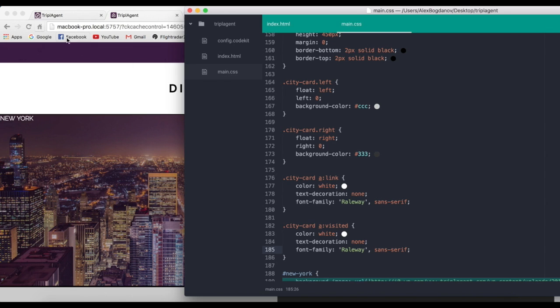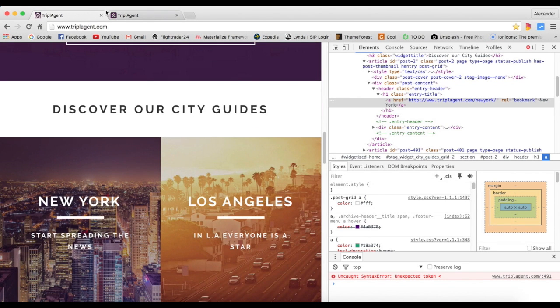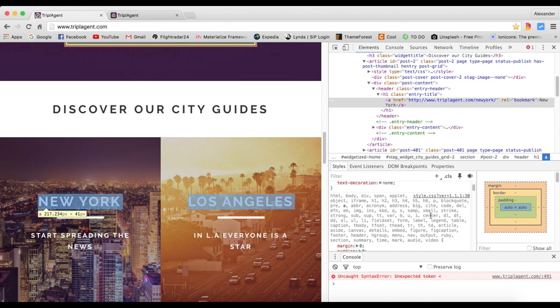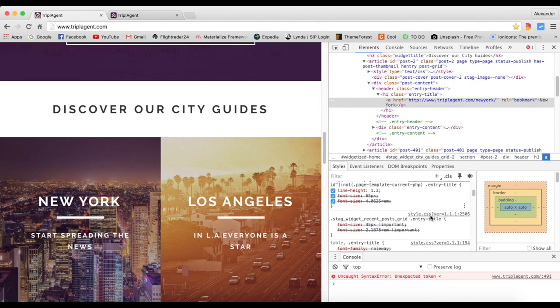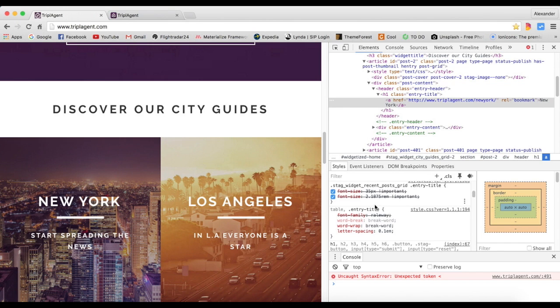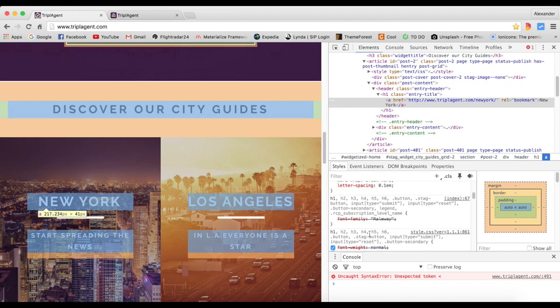So I think the font family here is more than bold, or maybe it's not. Is there a font weight? Font size is 65. No, I think that's a little bit too much. I don't know.